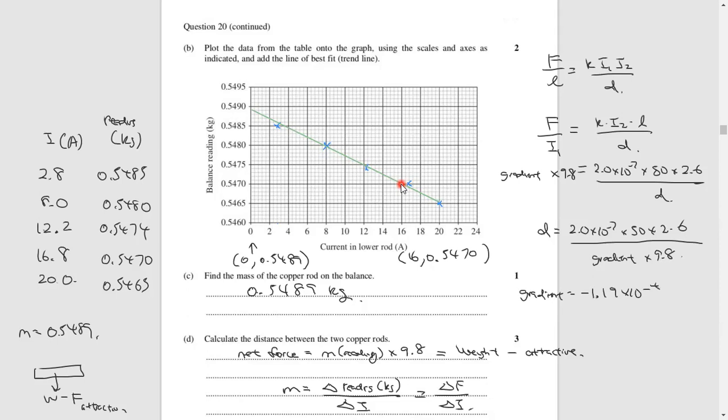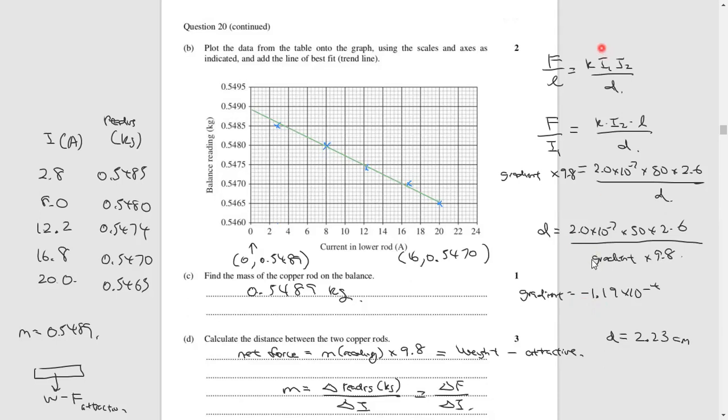I'm going to sub that number in, and we're going to get an answer for D. Giving us an answer of 2.23, so basically 2.23 centimeters is your answer. Now, you would have got a negative answer because of the negative gradient, but remember that we were really more concerned about the magnitude of the gradient as opposed to whether it was positive or negative.